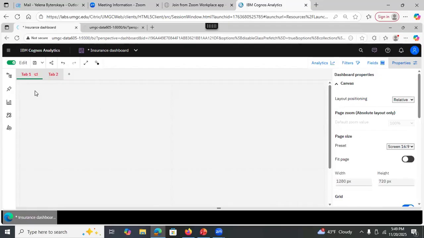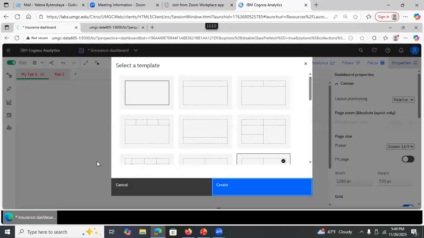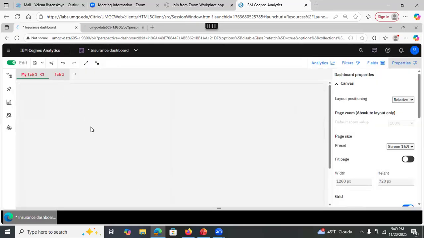So this is just the properties of the tabs. And of course you can rename it. So if you click here, you can edit the tab title here. See, you can just type my tab 1, something like that. So you can change the title. This is the tab title. You can change it, and you can also duplicate the tab, and you can change the template if you want, right? I stick with 2 by 2, but if for some reason you change your mind, you can change to a different template. Okay.